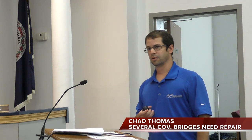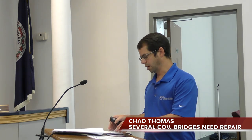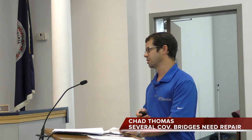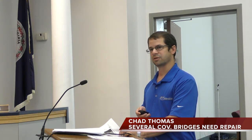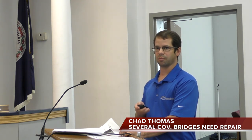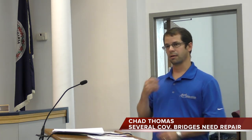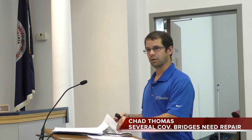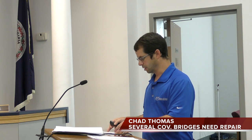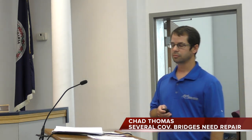Culverts 1806 and 1807 are on Route 18 and both cross Mill Branch. They're both in good condition. The main concern is that the guardrail doesn't meet standards, and that there's some vegetation around the bridge that needs to be taken care of. One of these structures also has some debris inside. These are in relatively good condition — one is at Whitey's and the other is up around the terminal.